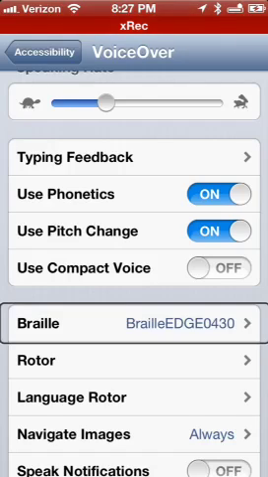Like I said, I think everyone who starts out with iOS and uses a Braille display makes that mistake at some point if they're unaware of it, because you would just think you go under Bluetooth, but no. So that's just a word of caution.